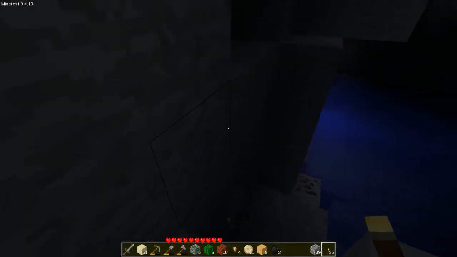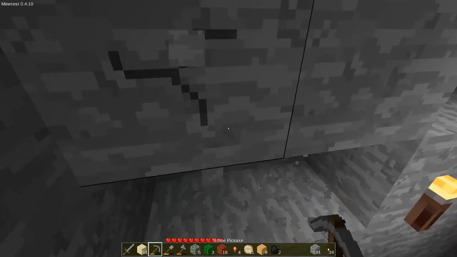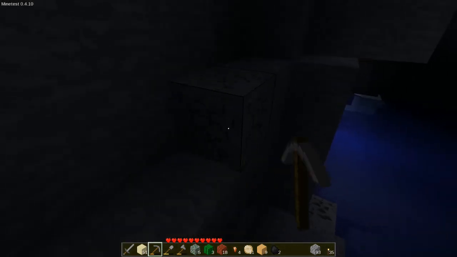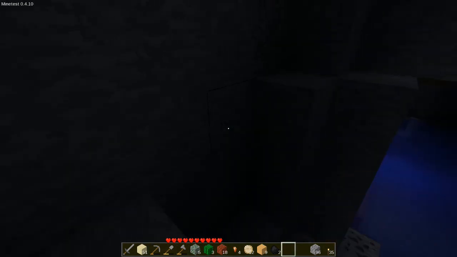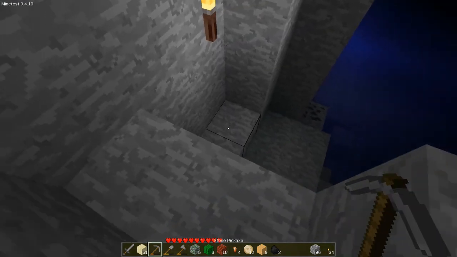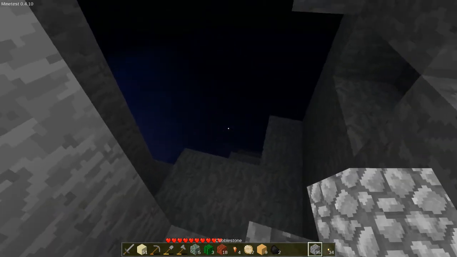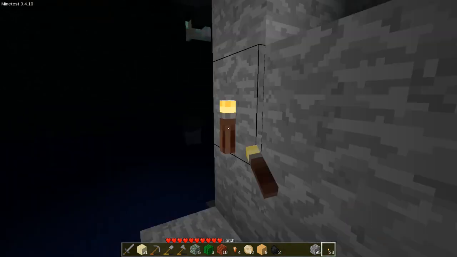Not a good spot for it. There we go. That still wasn't a good spot for it. And let's... there. And cobble down. There we go.